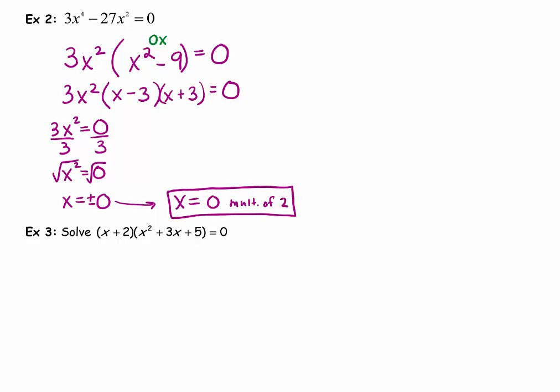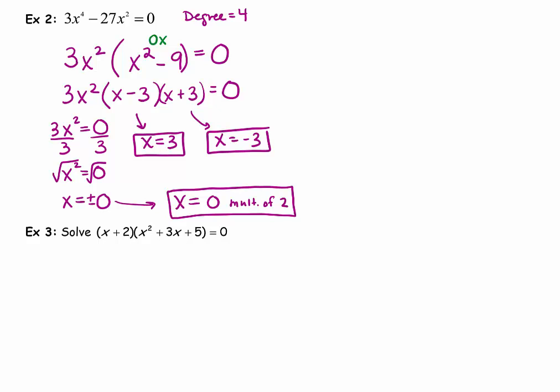Now, I didn't write this down at the beginning, but we might as well think about it now. This was a quartic. The degree was 4. So we know that there has to be a total of 4 solutions, and we have just found 2 of those. The other 2 are going to come from these other factors, right? We're going to get x equals 3, and x equals -3. So even though I only have 3 boxes here, that 0 counts as 2 of the solutions.